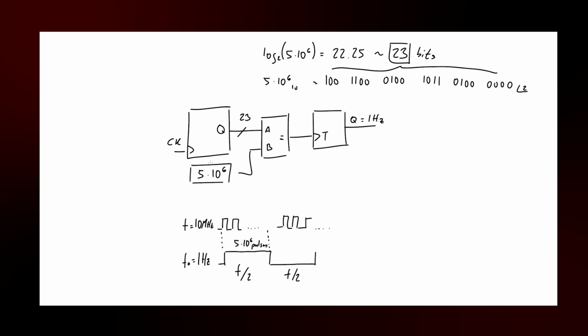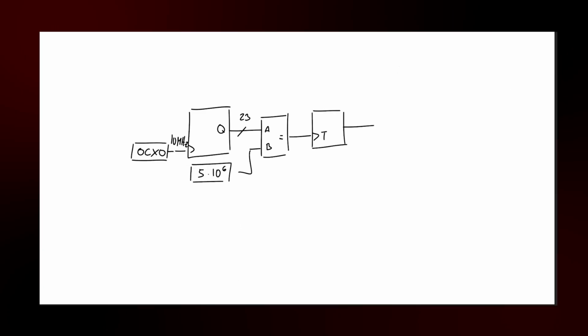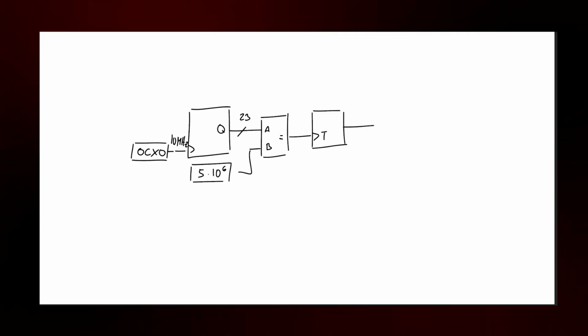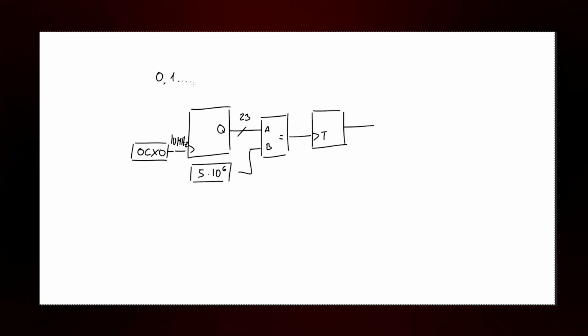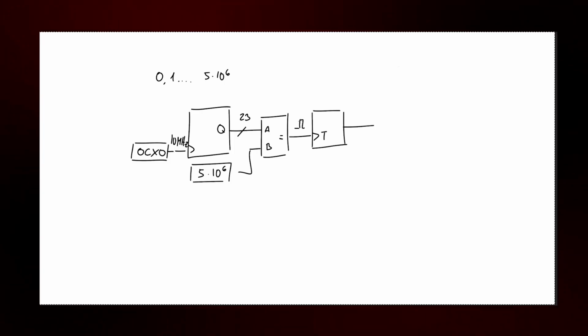The pin Q outputs the content of the flip-flop, and here's where we will find the 1 Hz divided signal. So why don't we simulate how the circuit would work up to this point? The counter starts at 0, and when the OCXO is powered on, it will start incrementing. Now the counter reaches 5 million, and a pulse is generated on the output of the comparator. This pulse will then toggle the flip-flop, generating the first half of the divided signal.